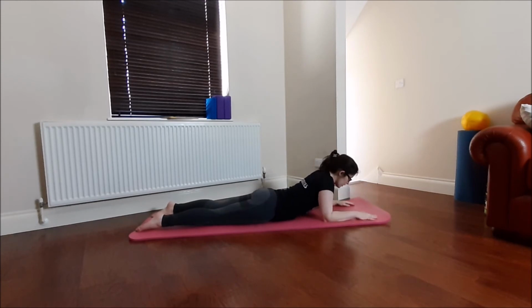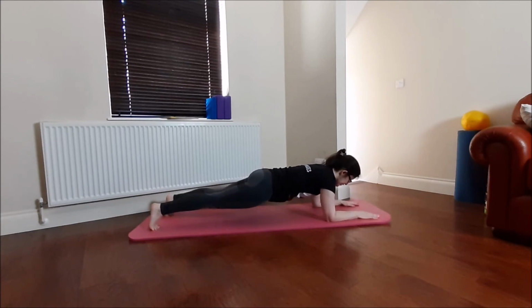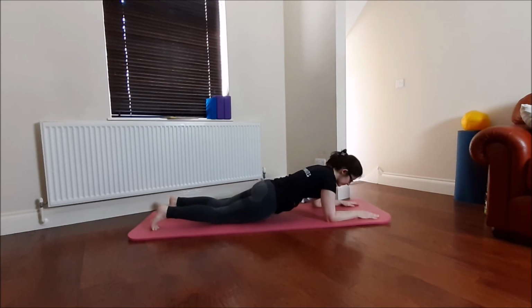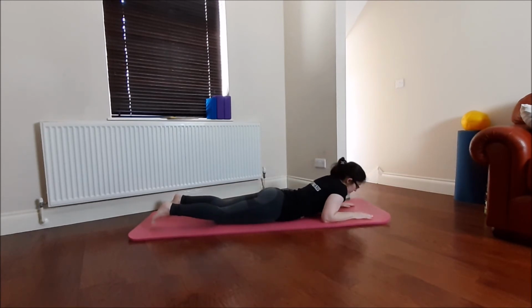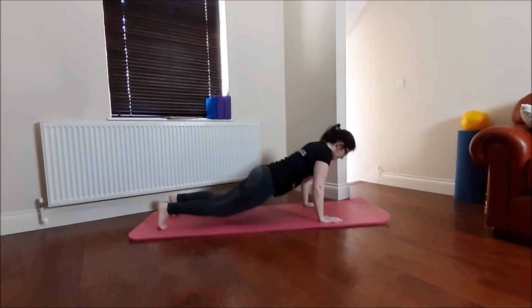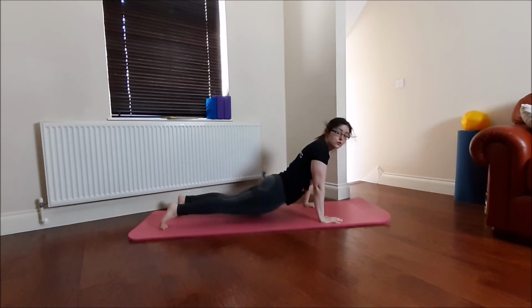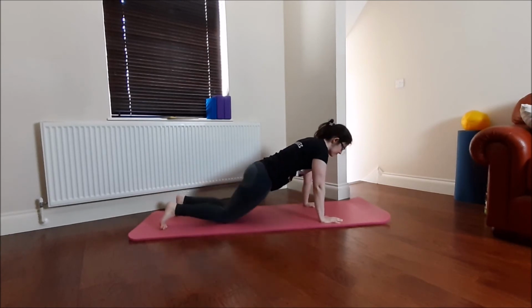Level twos, so you're going to go from the toes. So you're going to tuck the toes underneath, lift yourself up for a nice straight line. As easy as that. And then level threes, you put your hands next to your chest, toes tucked in, coming up and hold. A good straight line, bum not high or too low, it has to be controlled.